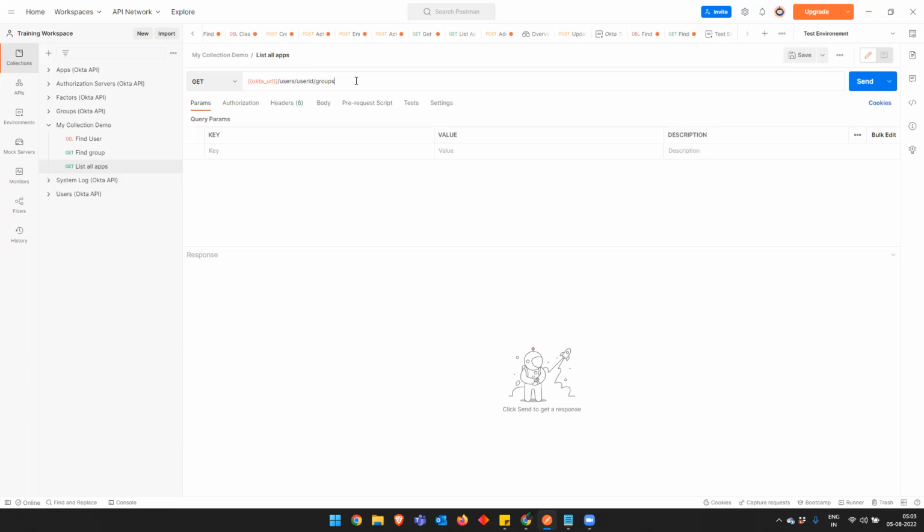Yeah. All right. If I want all the apps assigned to this user, how do I do that? If we want all the apps assigned to this user, we just need to change that groups to apps. Correct. If I want to search a user whose name contains Katrina, how do I search that?